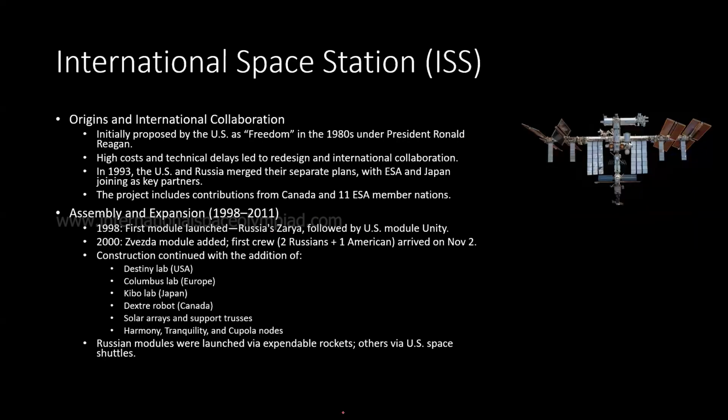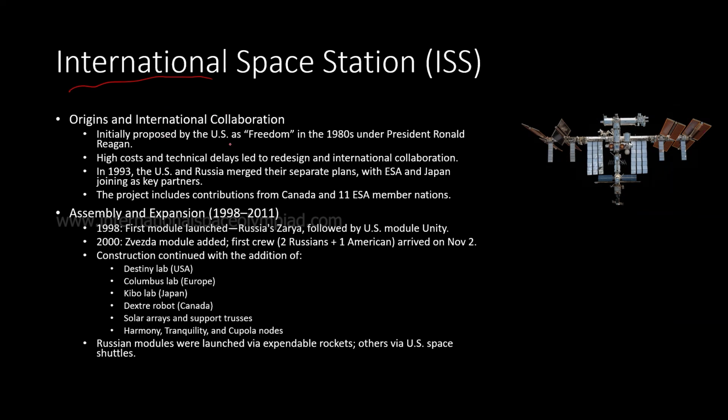Now this is another topic. I included this specifically because it shows how people collaborate in space, even though there might be some issues between the countries. Here you can see different countries like the USSR and USA, and even if there might be tension on the ground, they are collaborating in space. That is a perfect example. That is why the name is International. It is not an American space station or anything. It is the International Space Station.